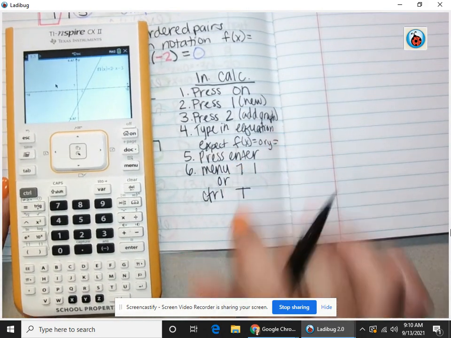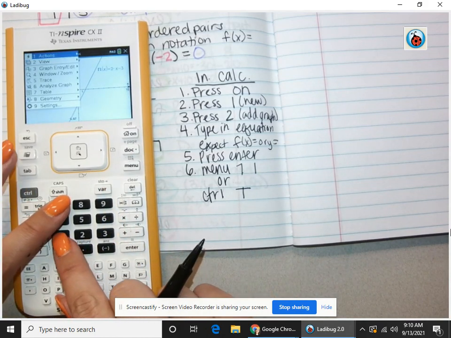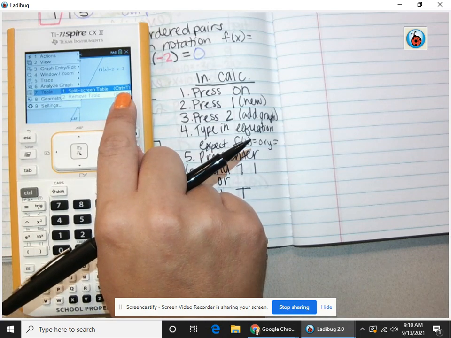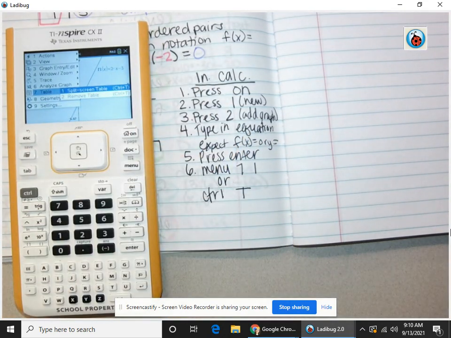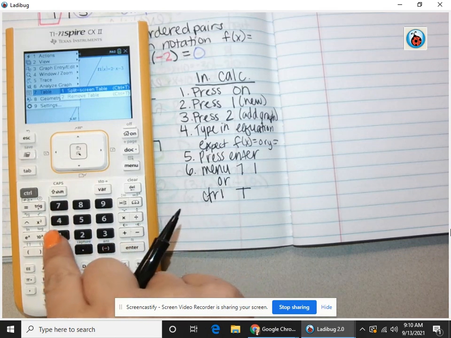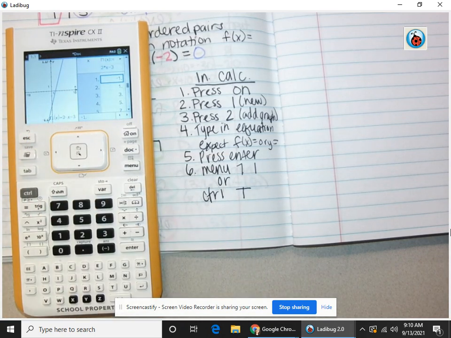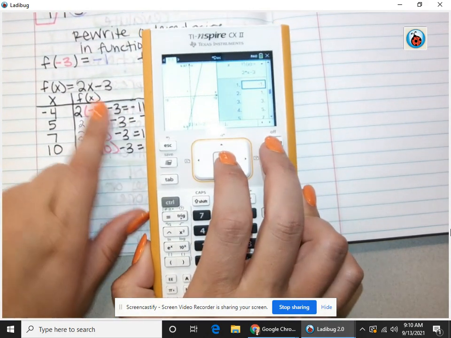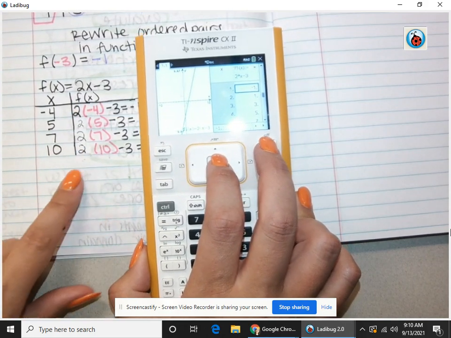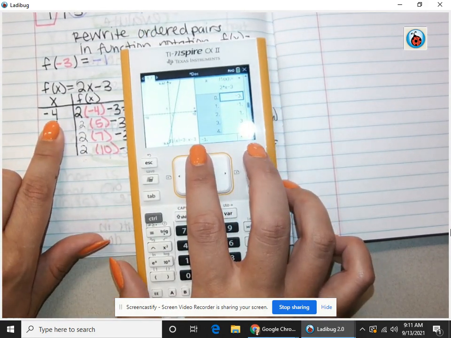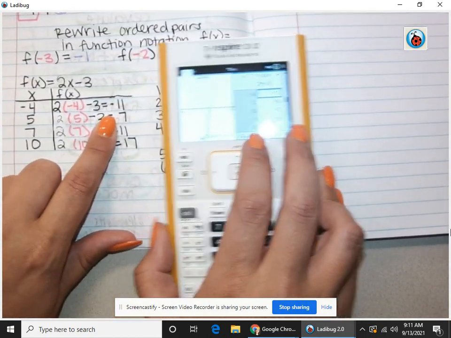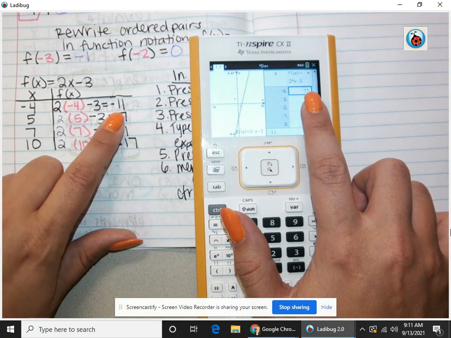Okay, so menu 7-1 is going to be just menu 7. It goes down the table, and then 1. And if you see this Control T, that's just a shortcut. So if you can't remember it, just do menu 7-1, and it'll give me my split screen. This is your table for this function. So instead of doing all the math here, you can simply go up to when x is -4, and my y should equal -11. Does my y equal -11 there?